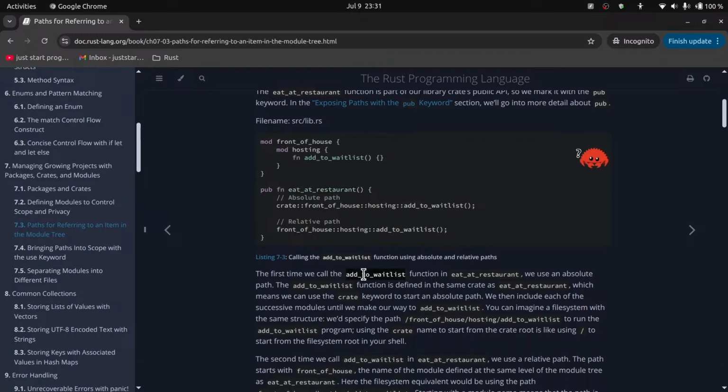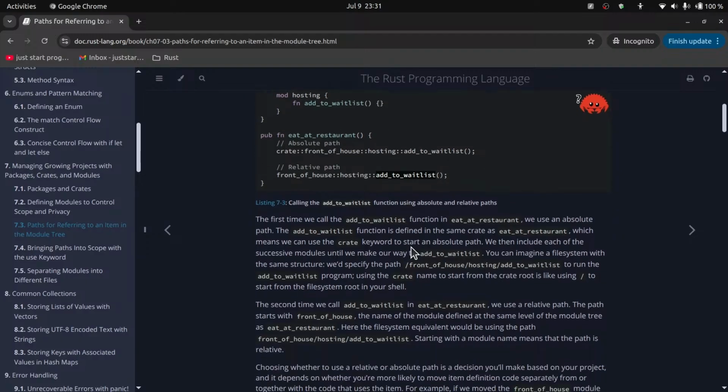The first time we call add to waitlist, front of house, hosting, add to waitlist. So it looks correct. This is absolute path. Relative path would be front of house, hosting, add to waitlist. But it says here it won't compile.